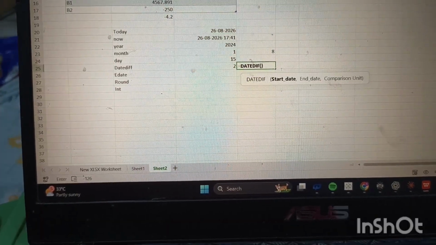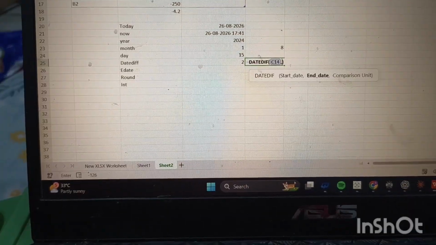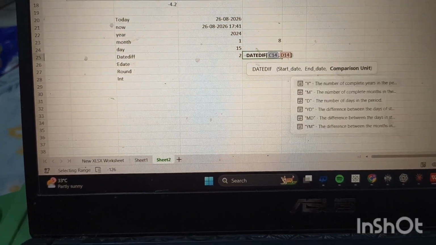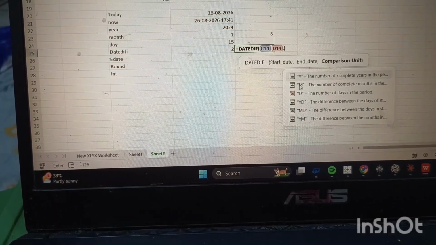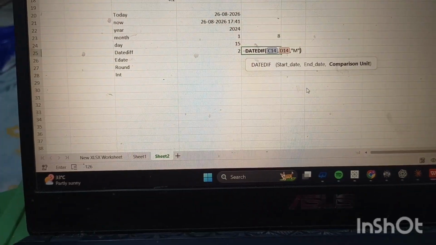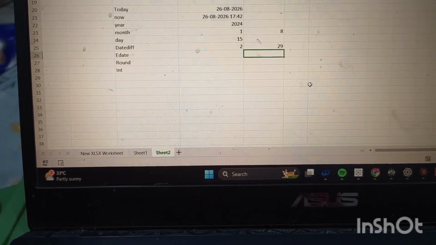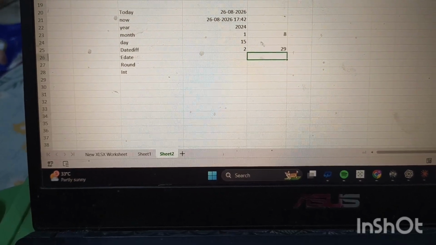So again select the first start date, comma, last end date, comma, month. I just want to calculate how many months are the difference between 2 years. So I have pressed enter. 29 months. There are 29 months between the two dates.